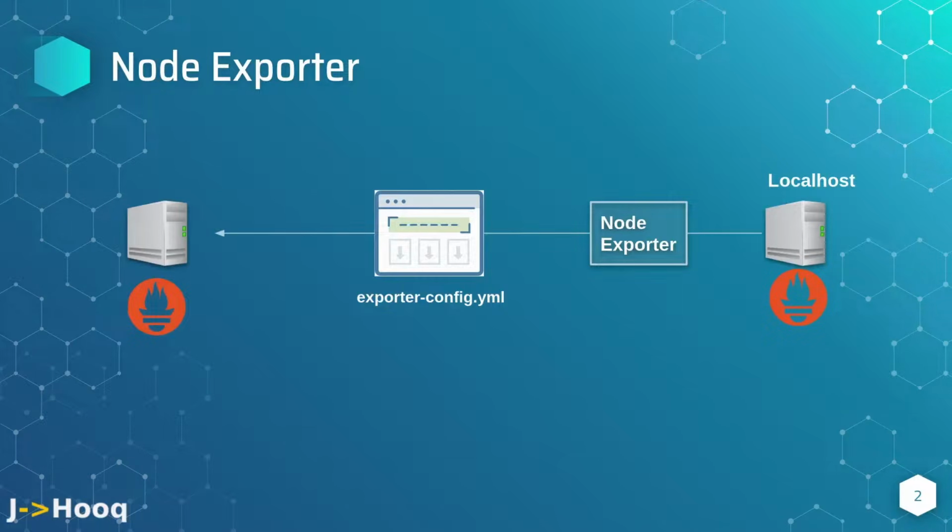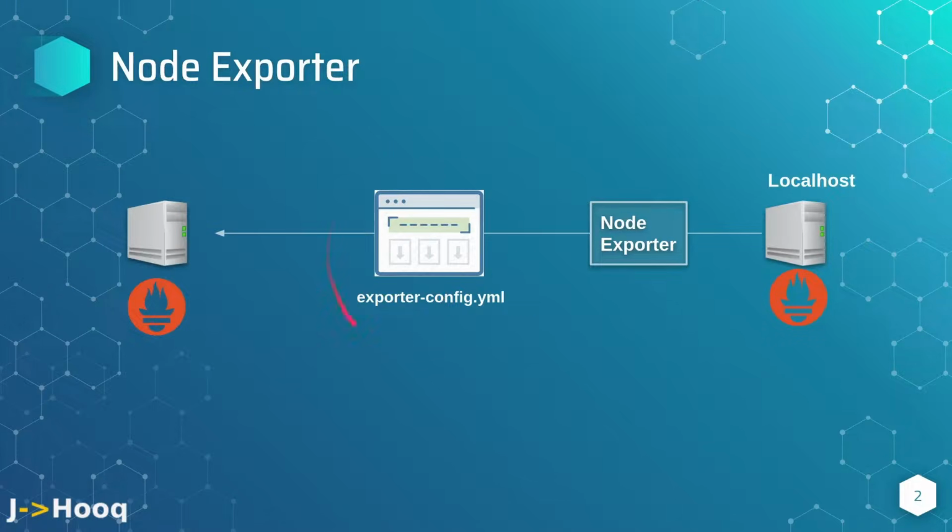There is one important concept which I would like to mention over here. On the left hand side you can see this is our Prometheus server which we have installed, and we have also installed the node exporter on the same Prometheus server. But this node exporter and this Prometheus server still don't know each other. So we need to make a communication or a link between the node exporter and the Prometheus server. And that's why we are gonna create an exporter config.yml, and this is a configuration YML which tells which node exporter our Prometheus server is going to use.